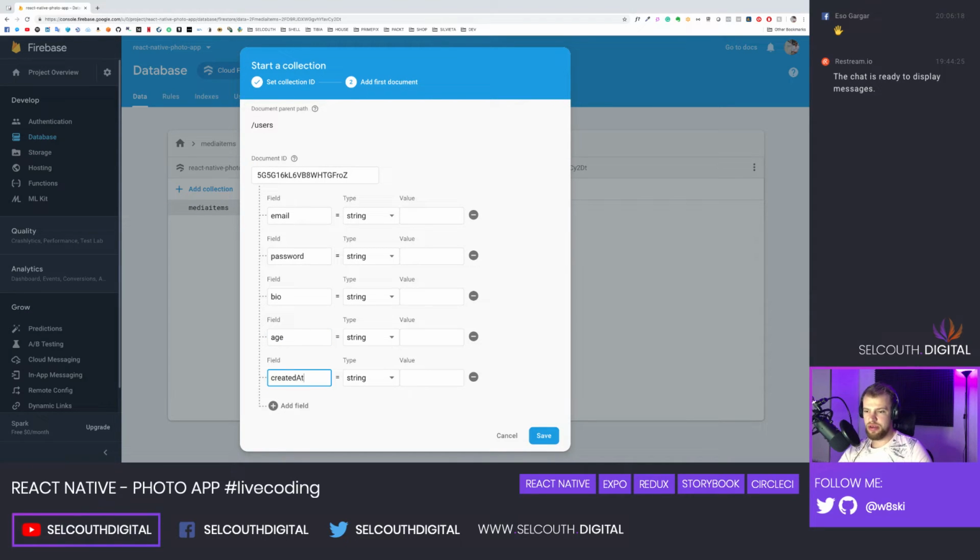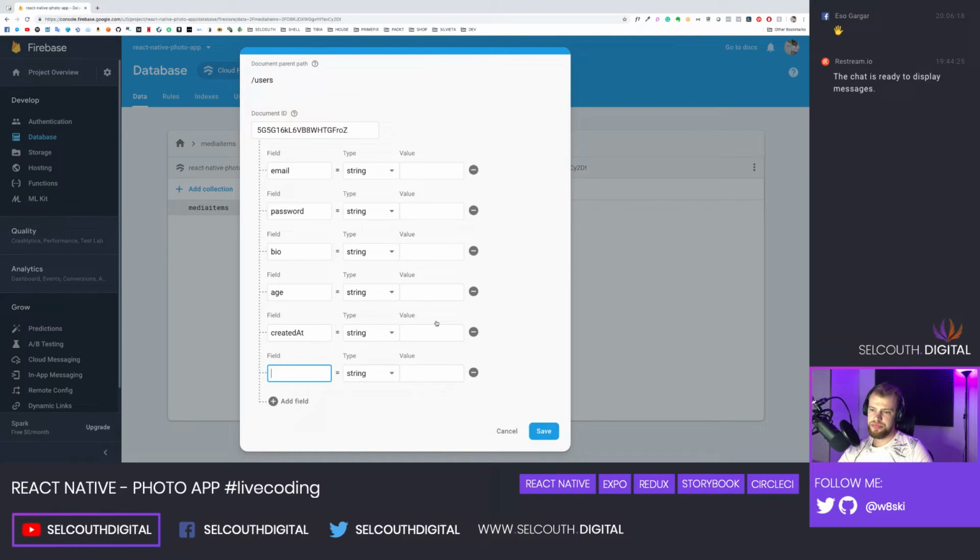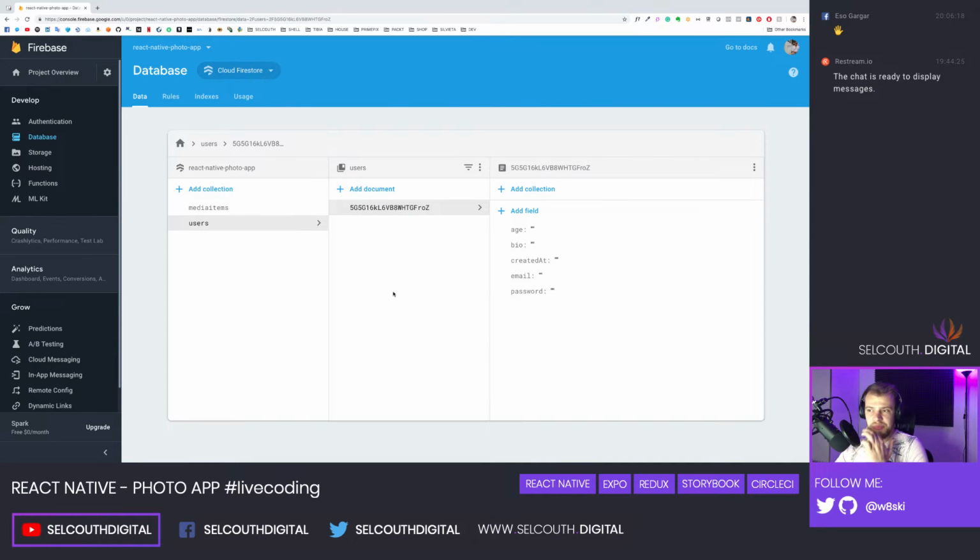I'm not sure what else. We are just making it up for the example purposes. It's not a final schema for our database or our users collection. It's only for this particular moment, so I'm just going to save it like this.